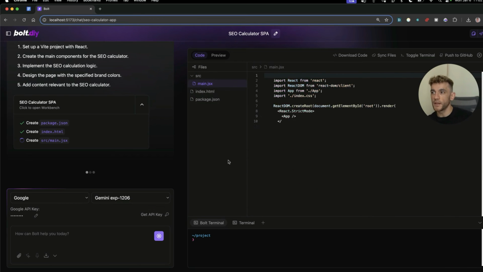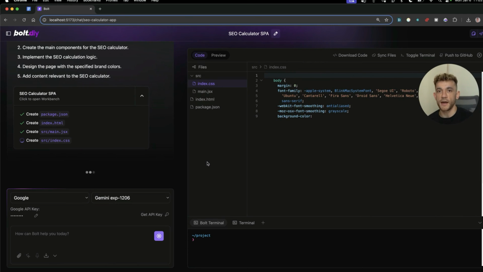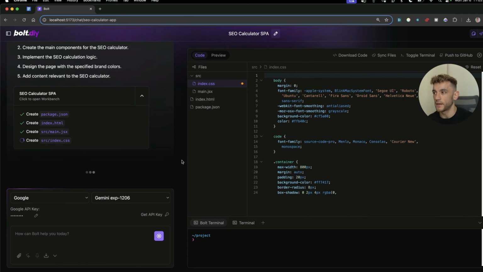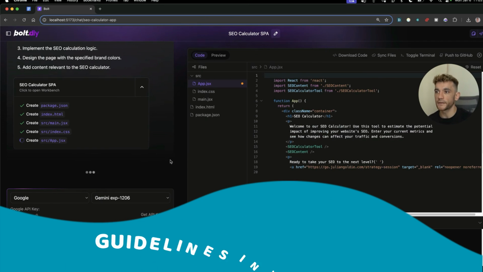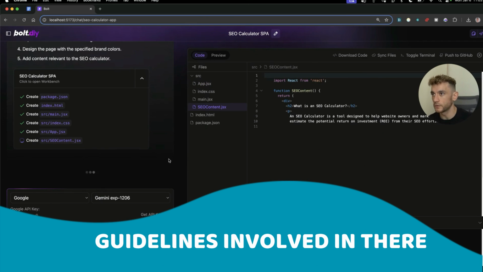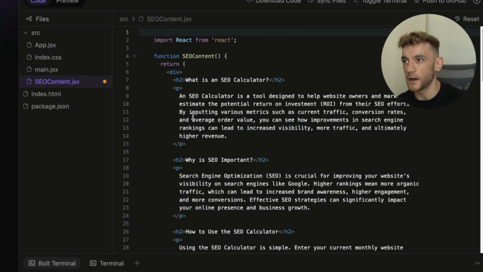Now, whilst we're waiting for that to build out, some people ask me, okay, can you actually use this to build out apps and then host them directly on the App Store? There are people I know that have actually got their apps approved, building them with AI and then uploading directly to the App Store. There's a lot more guidelines involved in that, but it's possible to do. Obviously, that goes out of scale, but yeah, it can be done. You can see now that it's building out the website content. So we've got the details of the blog inside the H2s and the paragraph text right here.